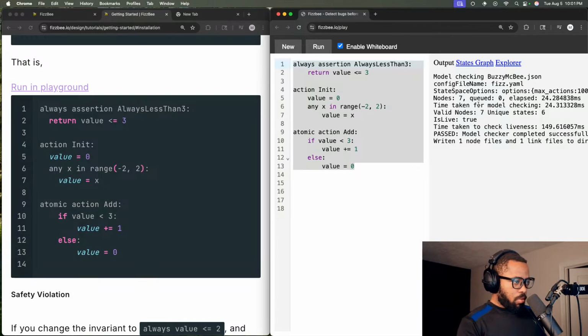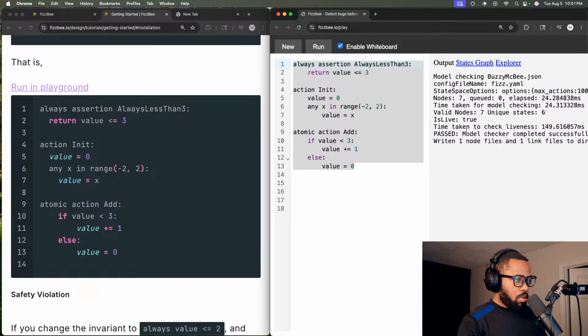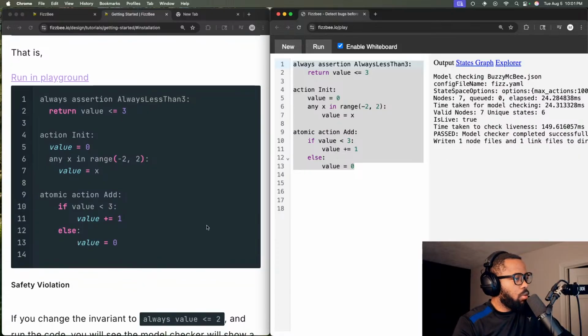Would have been nice to get some sort of indicator here that says which assertions passed or failed specifically. I don't know, maybe that metadata is available, it's just not being displayed here.